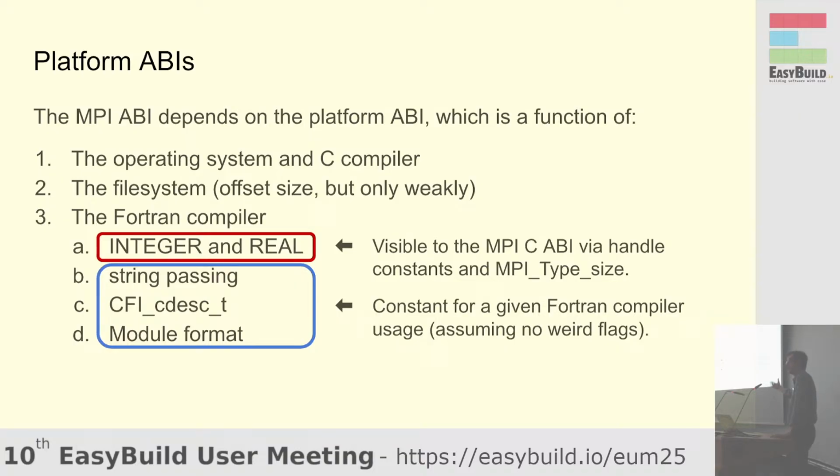And the reason this matters is at some point you're going to ask, oh, do I have an MPI Fortran ABI? The answer is no, because as best I can tell, I haven't proven false, so I have to assume it's true. The source code layout of a Fortran module is part of the name mangling. So MPICH, the MPI module is based on 4 submodules, not proper submodules, but include modules that are part of it. And that shows up in the name mangling that you look at when you see the symbols. So what that means is we cannot specify an MPI Fortran ABI fully without specifying the source code.